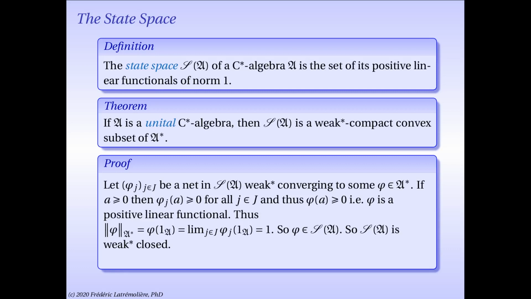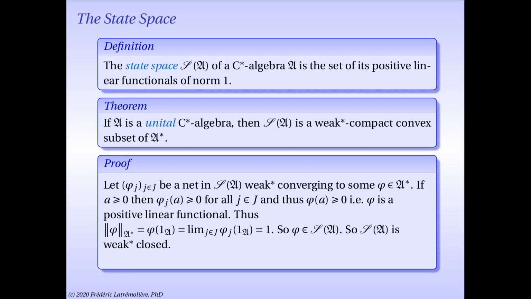However, the norm of that limit, of course, we don't know because we only have this weak star convergence. We only have an upper bound on it. But it turns out that we also know that the norm of a positive linear functional is actually its value at the unit. And then, because I have weak star convergence, I know what that is, and that's 1, since it is here the limit of a net of states. And therefore, from that, you conclude that the limit is itself a state. It is a positive linear functional of norm 1. So I've shown that the state space is closed when we're working with a unital C-star algebra.